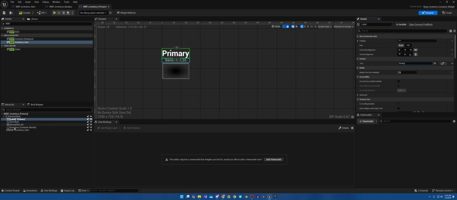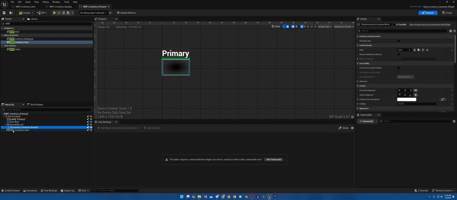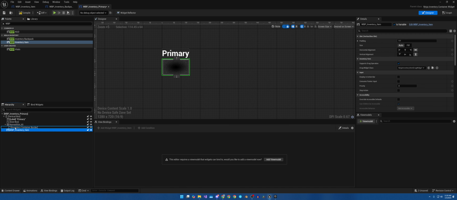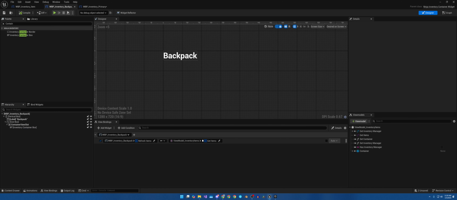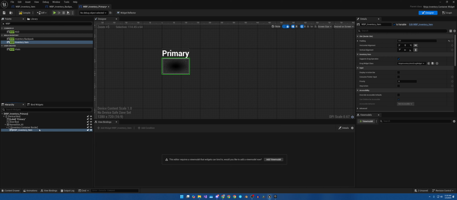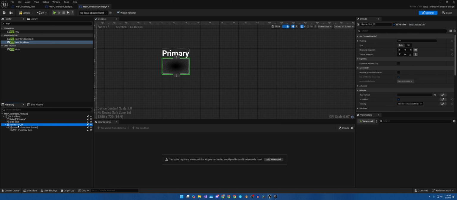oh, this needs to go in there, and that needs to go in there. Let me make sure I did it right with this one. Okay. So make sure that the named slot is the parent of the inventory container border and that is the parent of the widget.